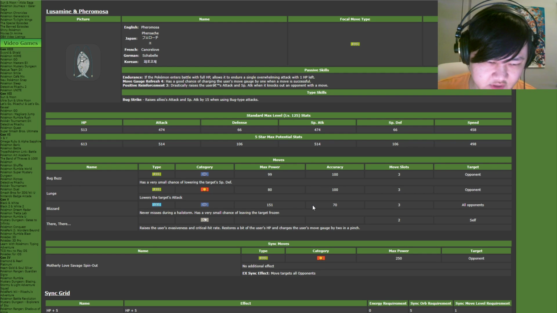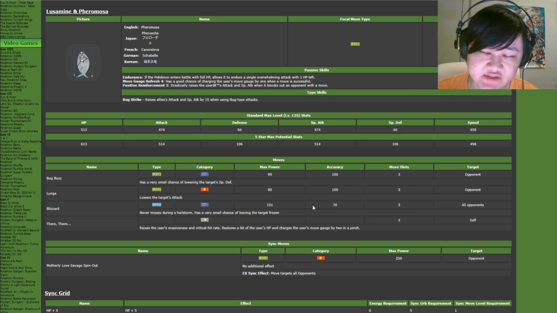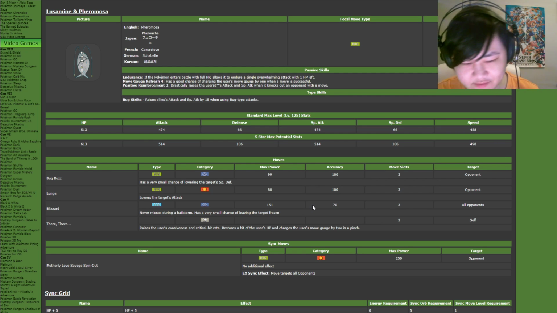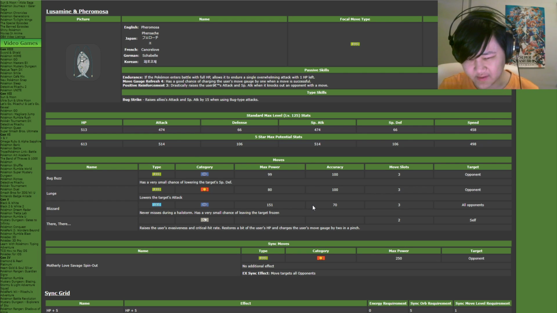Lunge is new, lowers the target's attack, physical, only 80 power. You're sacrificing basically 18 base power over here for a guaranteed decrease on the opponent's attack. Also another defensive mechanism, right? Lower the opponent's attack.